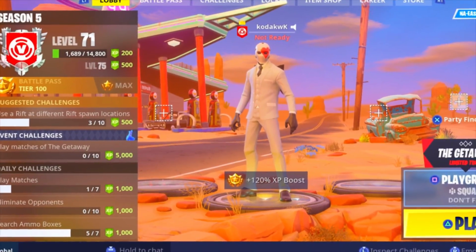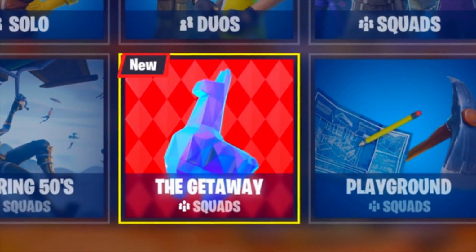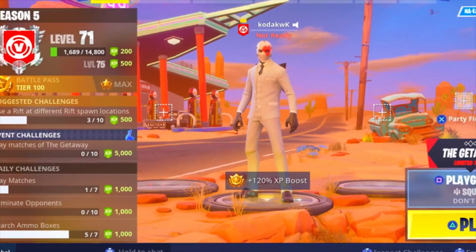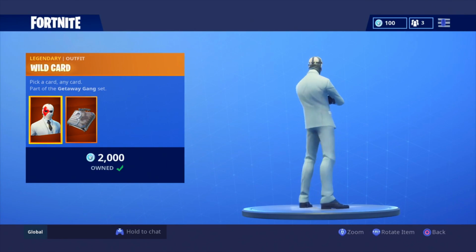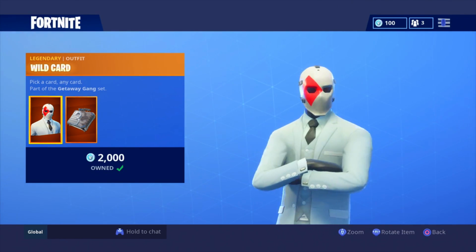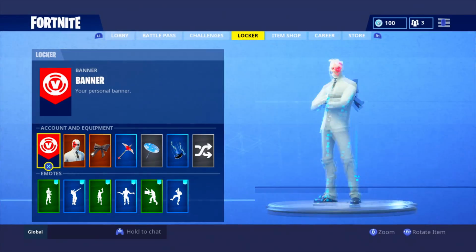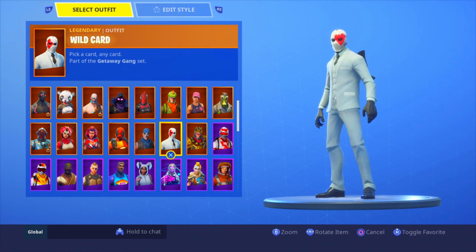So the new Getaway LTM is in the rotation, and I feel like this is only going to be in the game for maybe a week more, 2 weeks, and then they probably won't release it ever again. And the main feature of this LTM is the wild card skin that they released pretty much just for this LTM, and it's called the Getaway Gang set. That set correlates directly to the Getaway LTM. And when the Getaway LTM goes away, I feel like maybe they just will never release this.